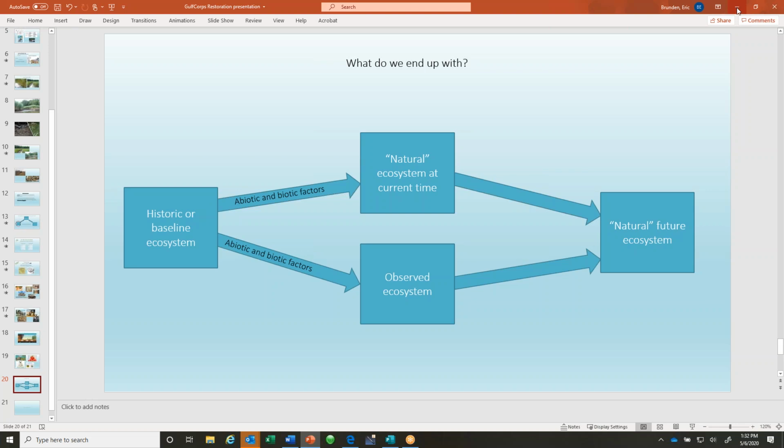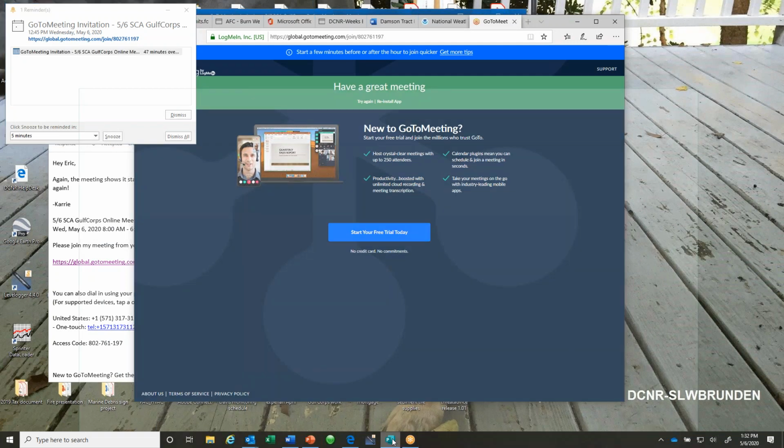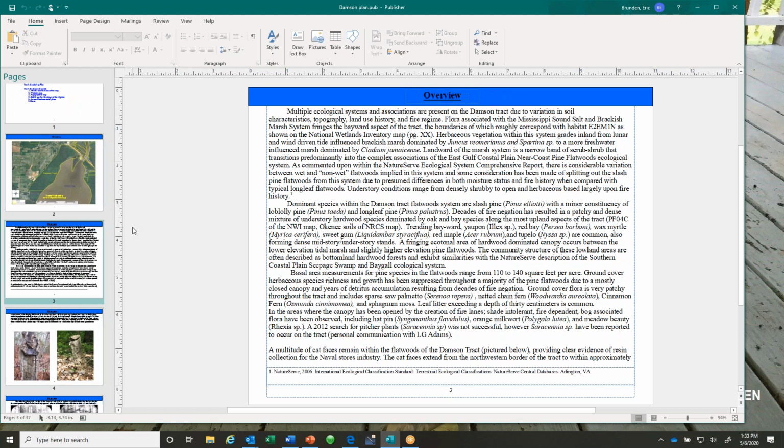So when I started looking at properties here, and I'm going to swap out that and move to this, I started looking like I'm going to try to restore the Damson tract. I know there's problems in there. There's ditches. There's all sorts of invasive species tucked in there. The marsh seems a little bit damaged from woody species growing in there. So I laid out to myself, here's the description of what the place looks like. Let's start looking for some historical evidence of what it used to be.